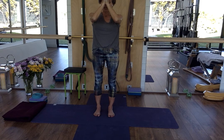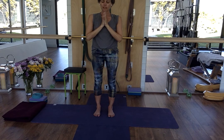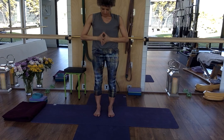Breathe into the back of the body. Bring the hands down to the mouth. And then the hands down to the heart space. Slight bow of the chin, and yet the chest lifts up into the hands. You release the fingers down.